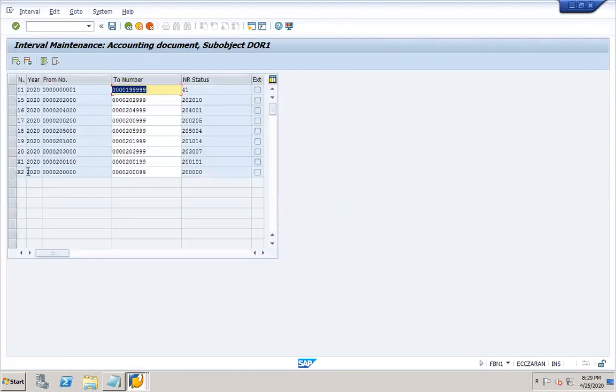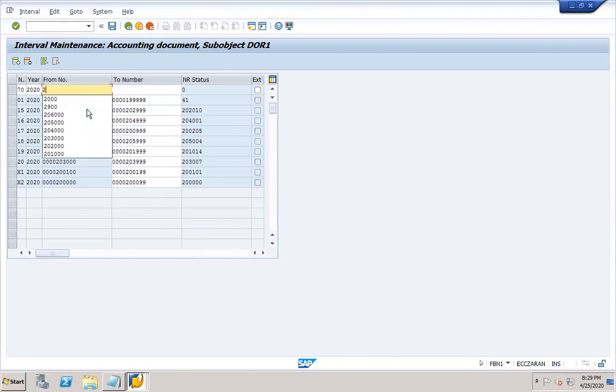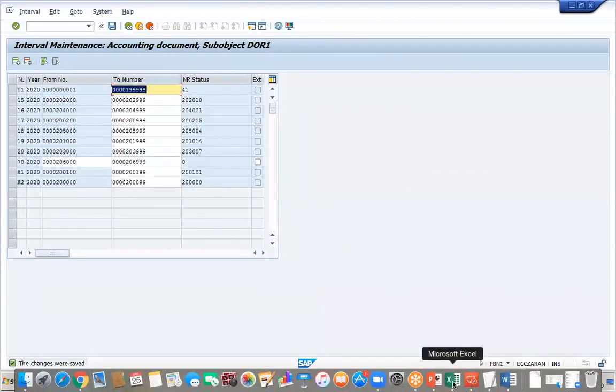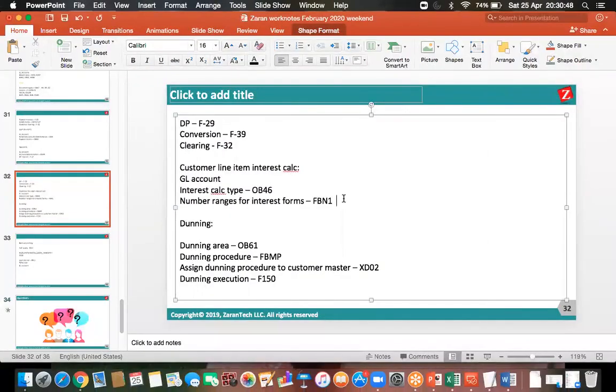Give 70 because the system accepts only 70. For interest calculations, it is 70. Please remember. So 70. What number can I give now? 206. Okay, so give the number range interval for 70.